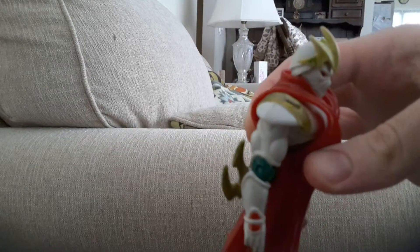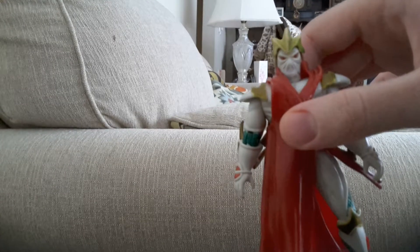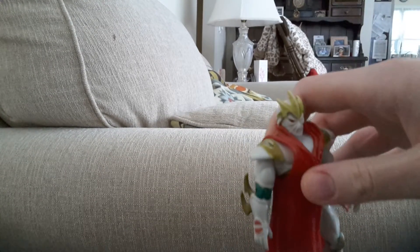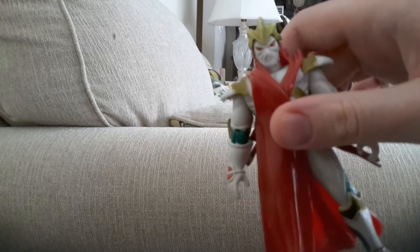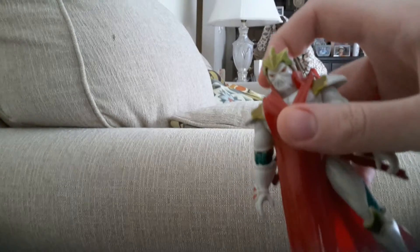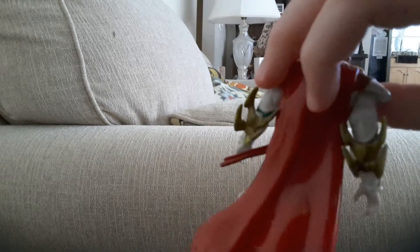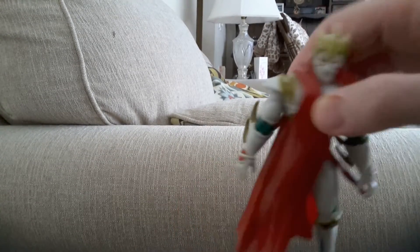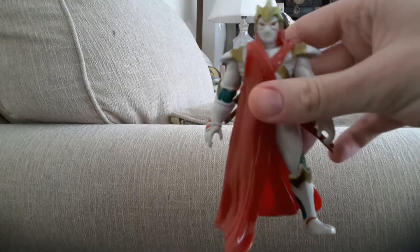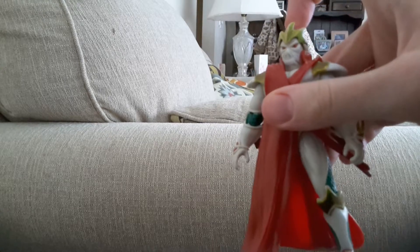It's an old toy, but I don't know who it is. I've been trying to figure this out for quite many days now, trying to research, but I just don't know what to type in or what to search up. This is really puzzling me. Usually when I get toys, I would know who it is. I got this guy because he looked interesting, but I don't know who it is.